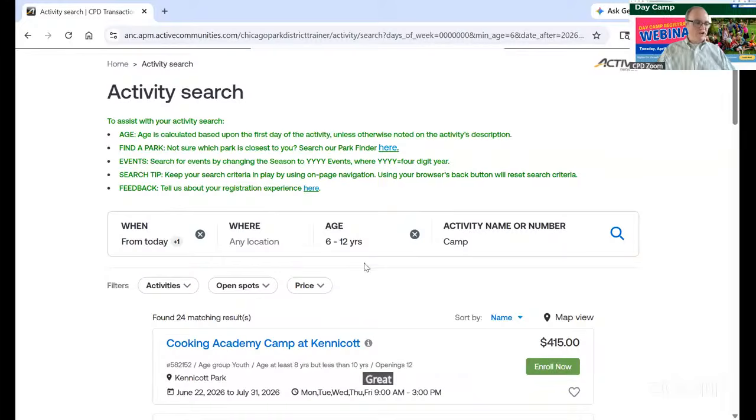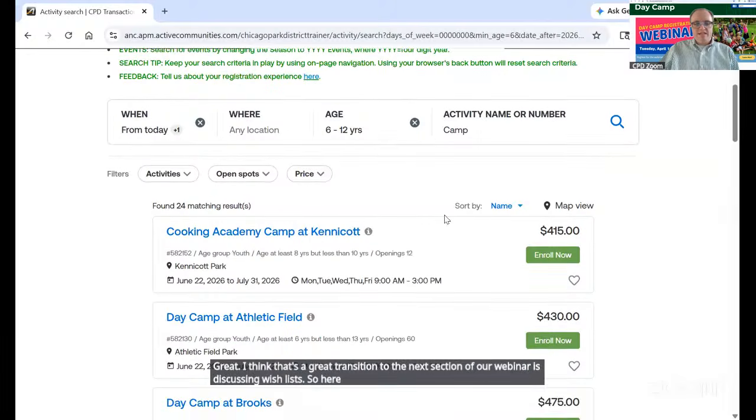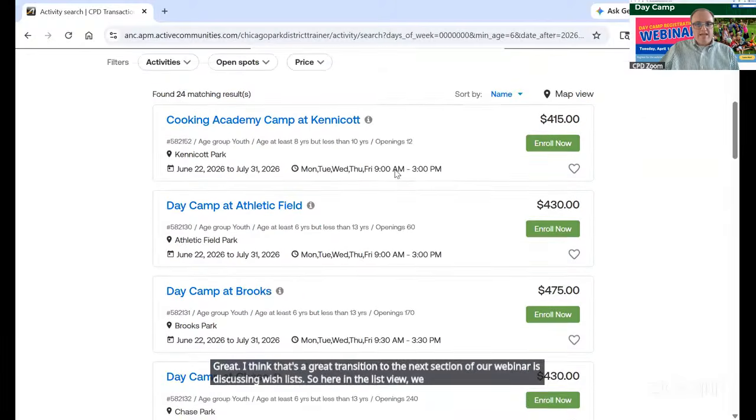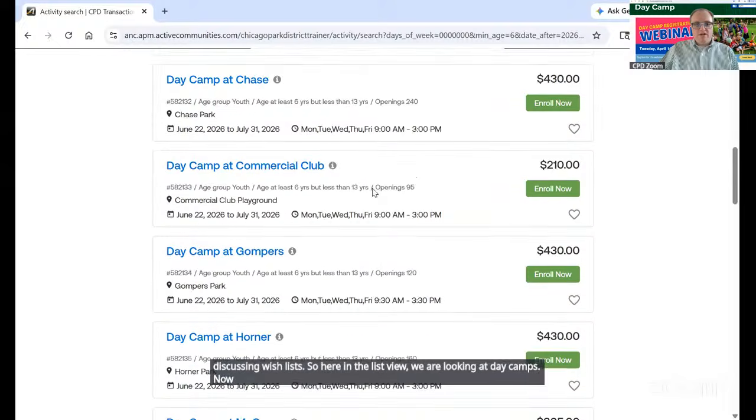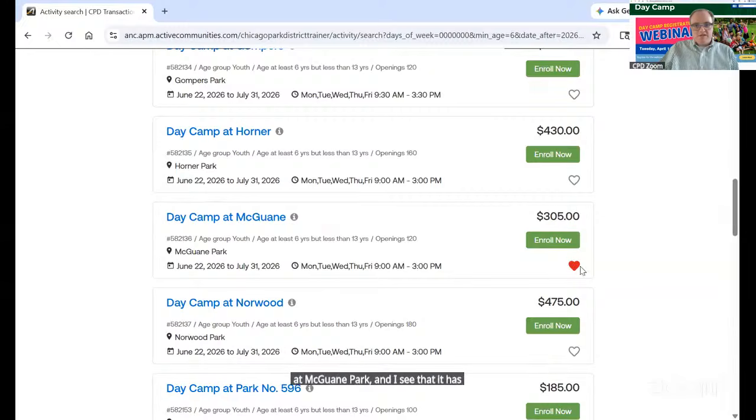Great. I think that's a great transition to the next section of our webinar, discussing wish lists. So here in the list view, we are looking at day camps. Now, let's say I'm looking at the day camp at McGuane Park, and I see that it has a red heart next to it.